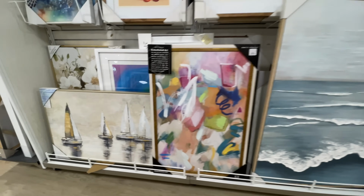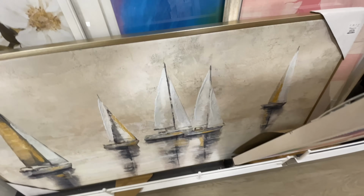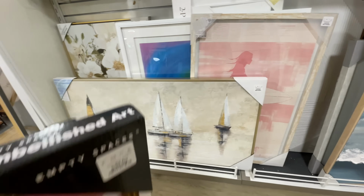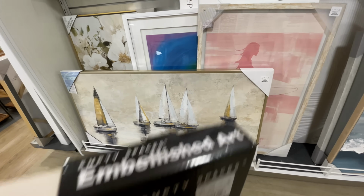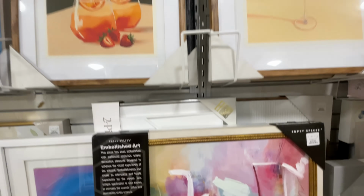Then I noticed that they did have a lot of nautical ones that I feel look pretty good. Like if you're into sailboats, any kind of nautical vibes, they have some good ones right now. This one is $60. This colorful one right here, you know, if that's your vibe, there's that one. But then I realized, why don't I just take this off and show you the entire thing? Like, what am I thinking? $40 for this one, if you like that.